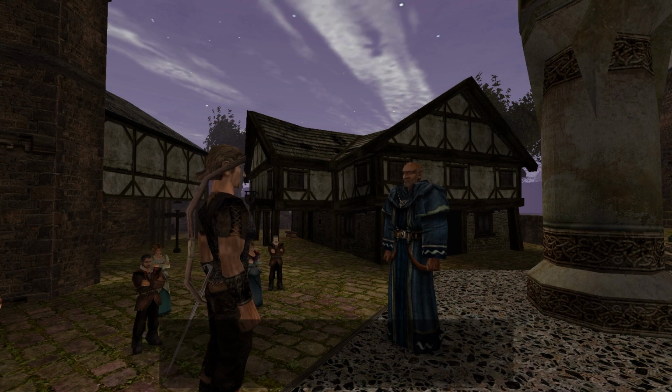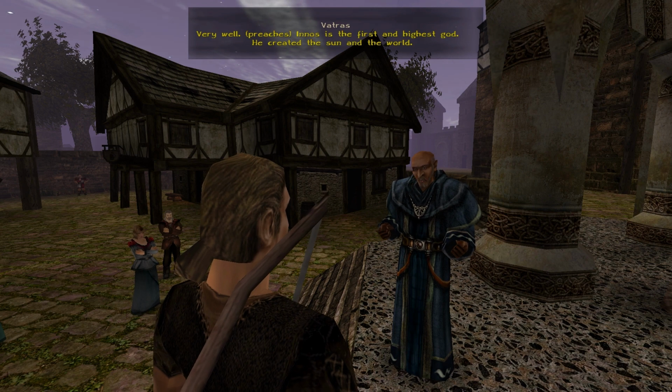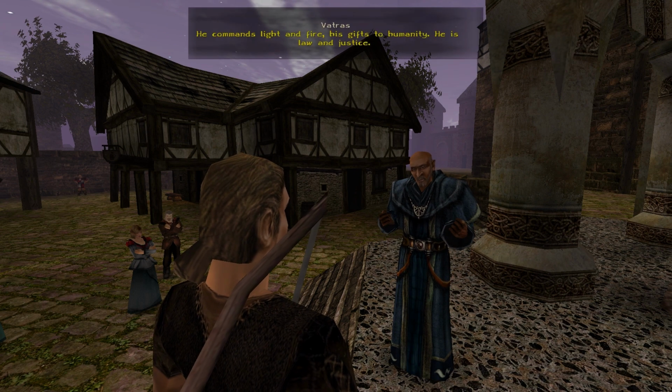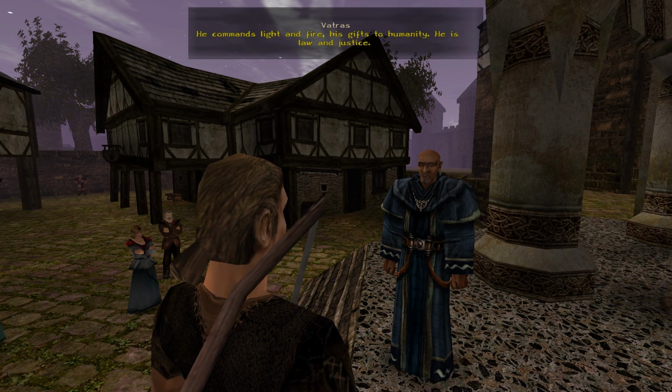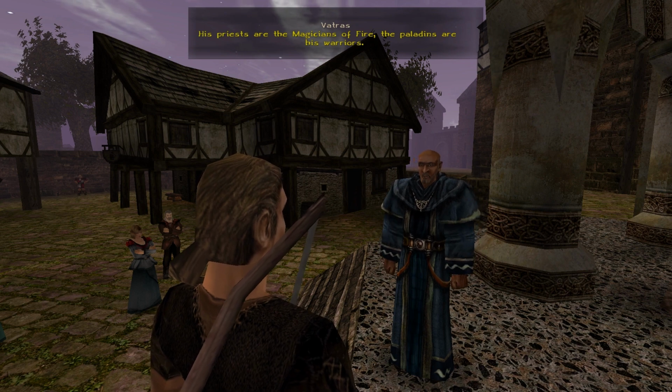Okay. Tell me about Innos. Very well. Innos is the first and highest god. He created the sun and the world. He commands light and fire, his gifts to humanity. He is law and justice. His priests are the magicians of fire. The paladins are his warriors.